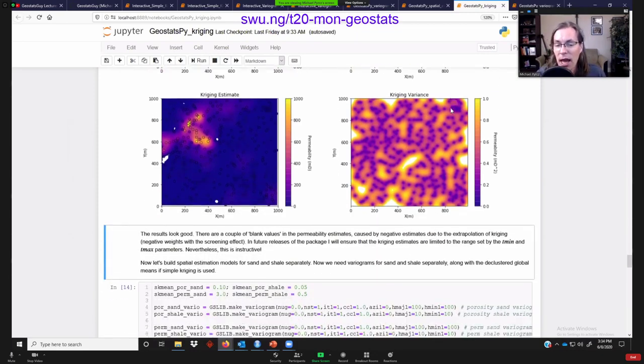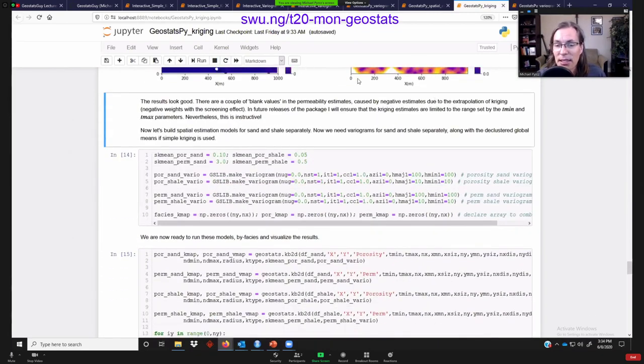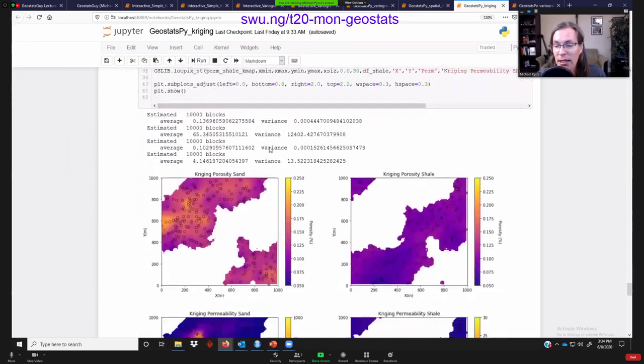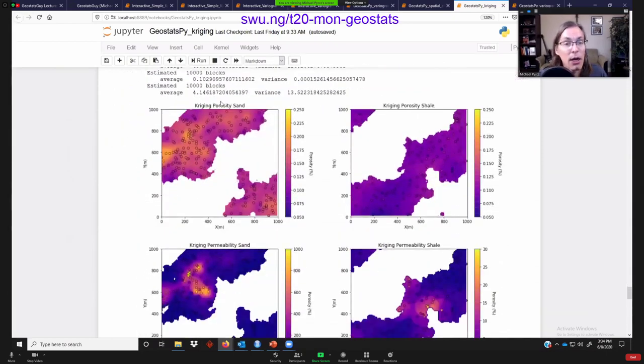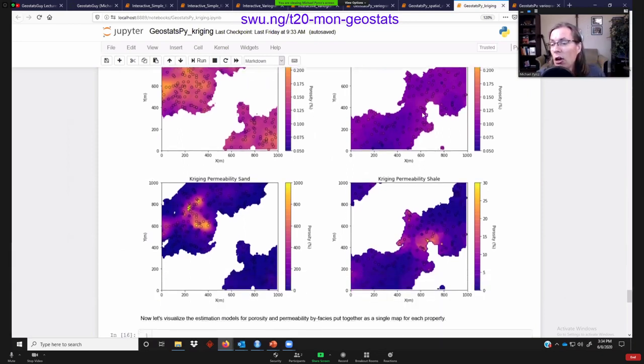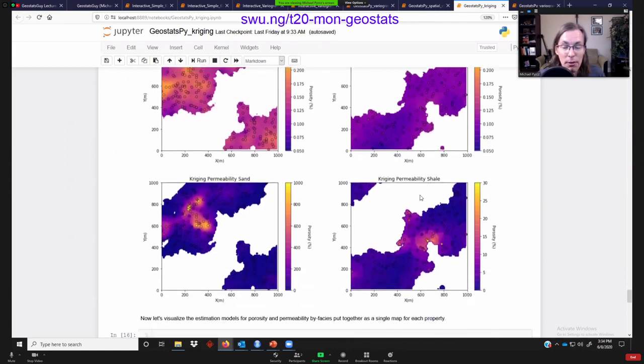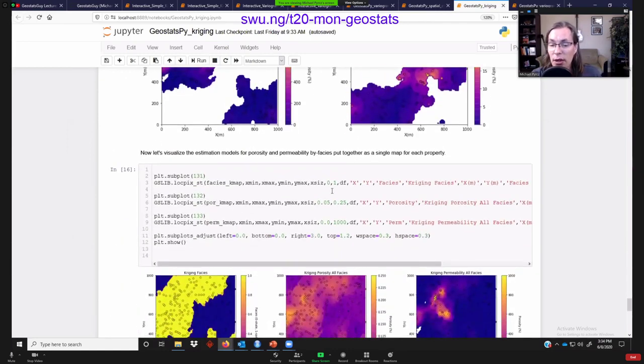All right, so now we can go ahead and we can do a bifacies type of approach. We can model variograms by sand, by shale, do them all separately, do the job right. And if we do that, this is what we get. We get a model of continuous porosity and permeability in sand. We get the porosity, permeability in the shale, and we can put them all together right here.